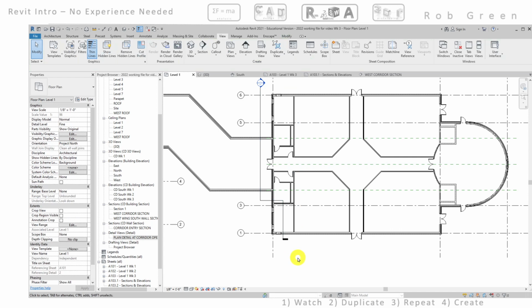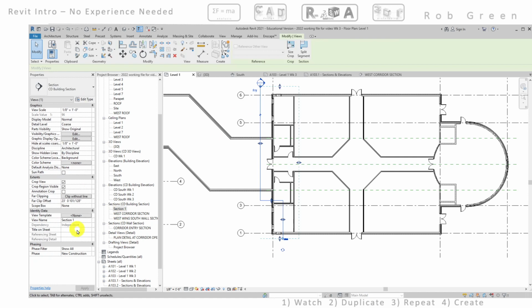Notice that I have created a section. So of course my workflow should be to take this and name it and place it on a sheet. And of course in my workflow I'm going to rename this thing. So it's a building section, and if I follow my workflow of create, name, and place, then it's pretty easy to know that, well, the one that's not named is the one I just created. I can verify that by clicking on my blade and looking down in properties and see that the view name is section 1.